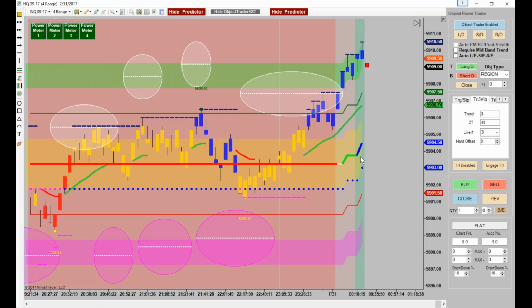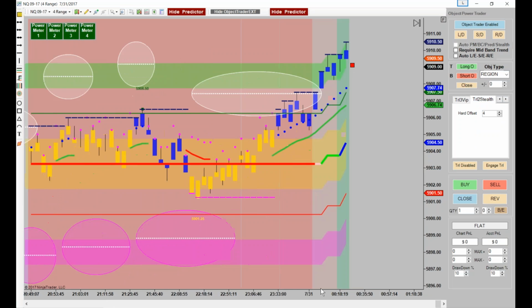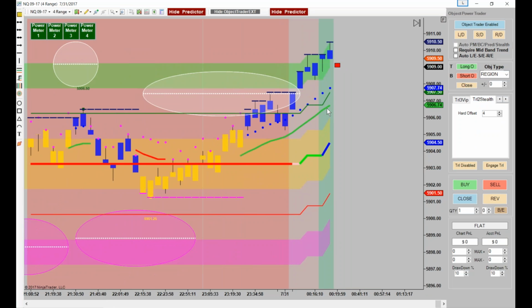That means the dynamic trend. Okay, trail 2 is the stealth. You just simply select it. Now notice how stealth, I've got this set at 4, but see, on a 4, it's above stealth on a long. So if you want that even with stealth, you just go to 0. Or if you want it under stealth for a long, you can do like that and offset it a little bit, and it'll remember that.